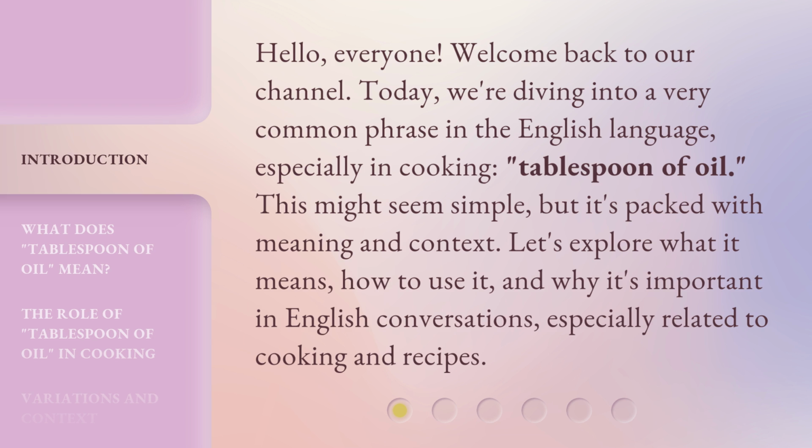Today, we're diving into a very common phrase in the English language, especially in cooking: tablespoon of oil. This might seem simple, but it's packed with meaning and context. Let's explore what it means, how to use it, and why it's important in English conversations, especially related to cooking and recipes.